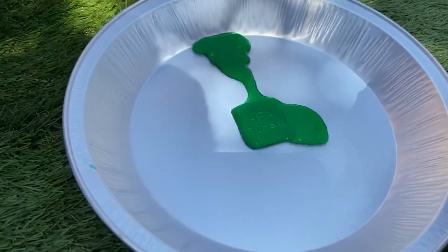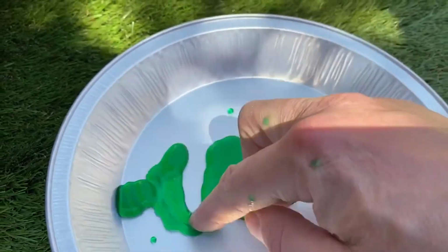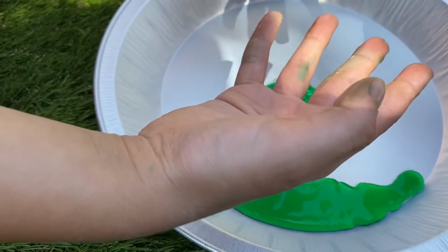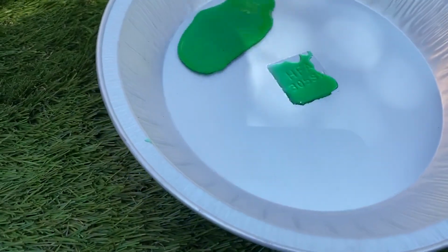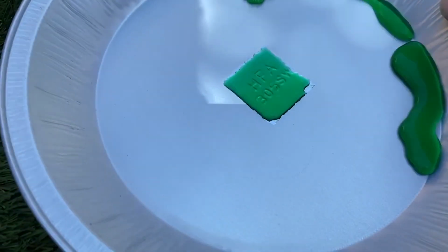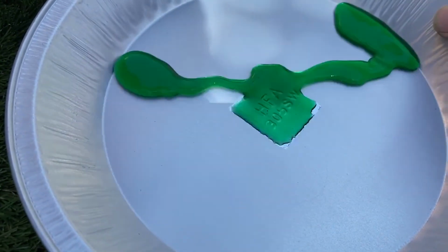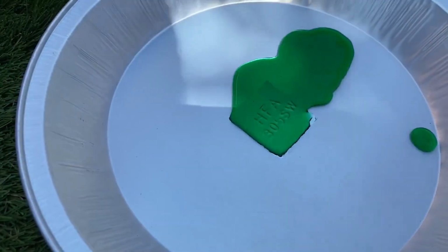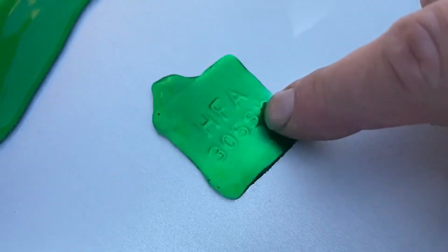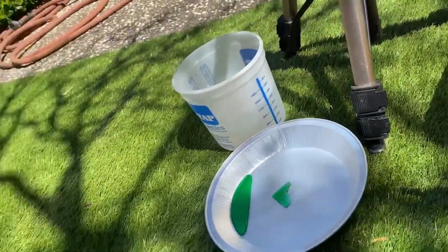Whoa. Oh, that's wet. And you can poke it. Push it around. It doesn't even feel like anything. Except it feels like cake. And look at that in the middle, how it stays on the square. All right, before we talk about this, I have one more thing. This is just so interesting. Okay, so what do we have here?